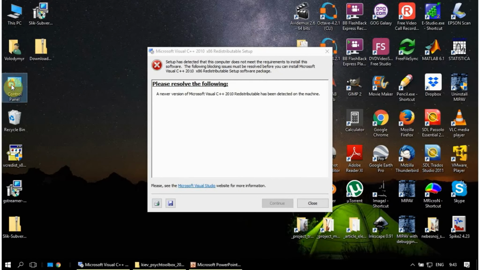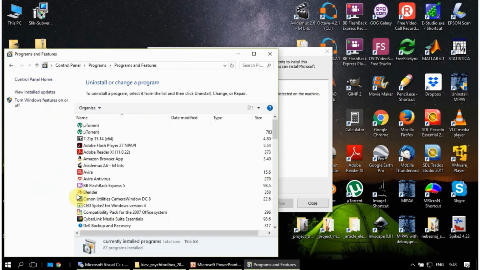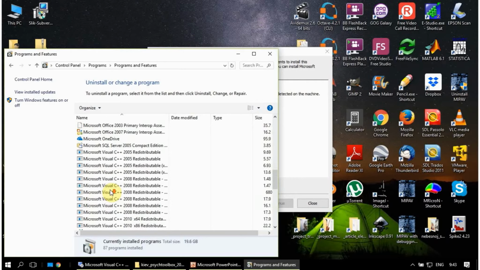It is quite easy to verify if you go to Control Panel and check for the installed software.